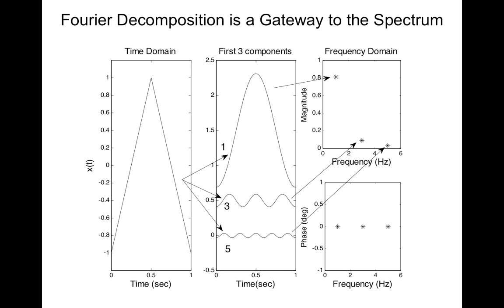So basically, here's an example of a triangle type wave. If we now decompose that into its Fourier components, we find that they kind of look like this. And then if you plot the magnitude of each of these components as a function of frequency, you find that the plot looks something like this. This is what we refer to as convergence. Notice the amplitude of the higher components is getting smaller and smaller, meaning that we don't need that many components to accurately represent this particular function.